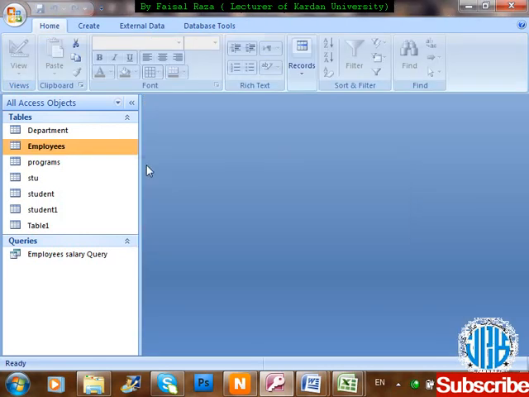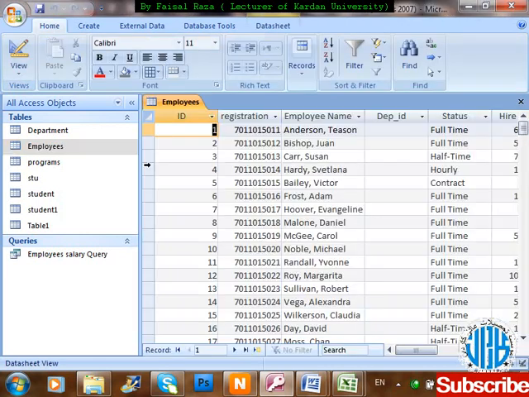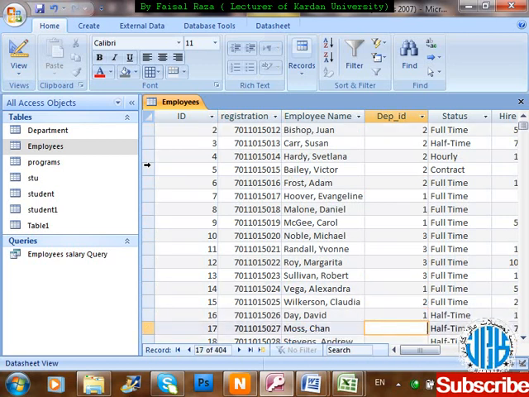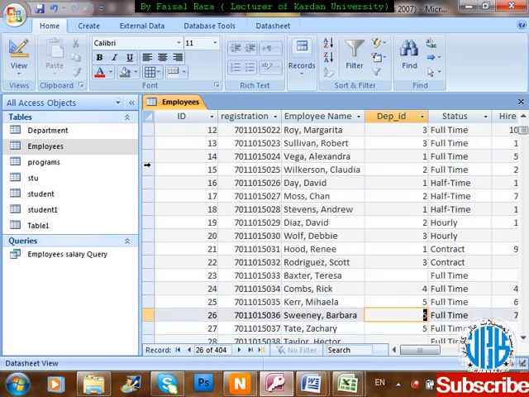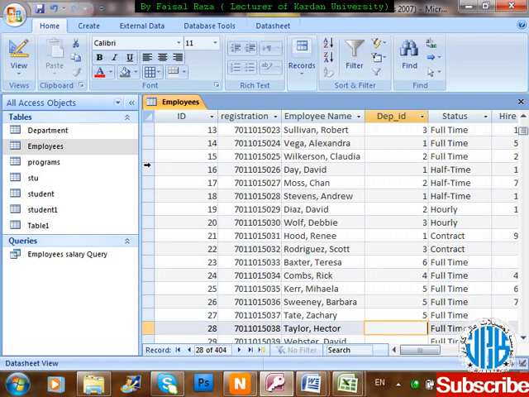I'm going to enter department ID. Let's suppose we're going to enter information. Seven, 6, 5.